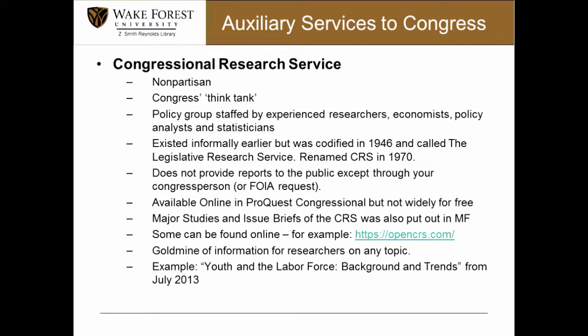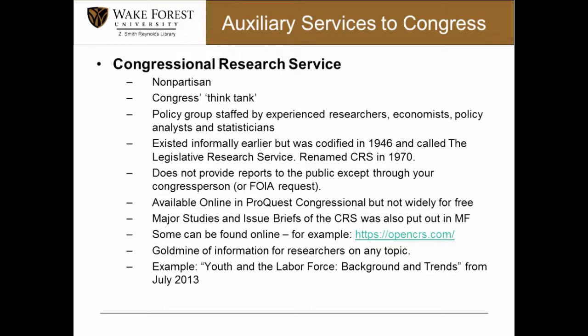It is essentially Congress's think tank. It is a policy group, staffed by all sorts of amazing policy experts, statisticians, all of that. When a committee is doing research on something, they can request that the Congressional Research Service provide them with data, statistics, and information about a particular subject.